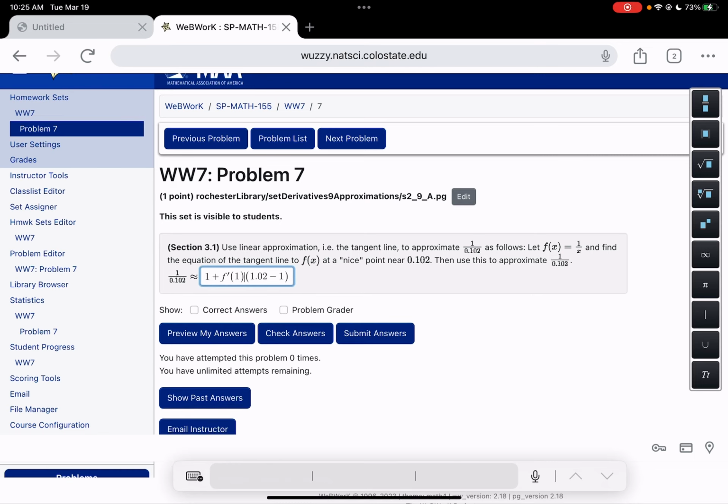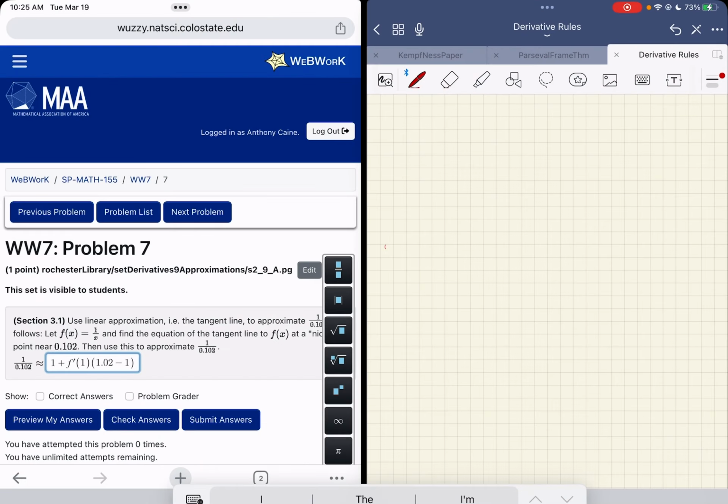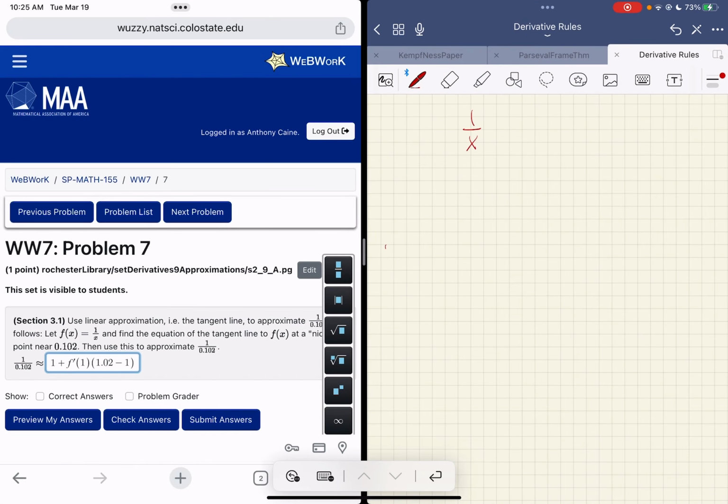Okay? Now, if you take the derivative of 1 over x, maybe that's worth talking about. It's a power rule, but it's a sneaky power rule. Okay, so 1 over x is x to the negative 1 power. No derivatives happened. I haven't done a derivative. If I take a derivative of 1 over x, that is the same thing. This is just algebra. Taking the derivative of x to the minus 1.